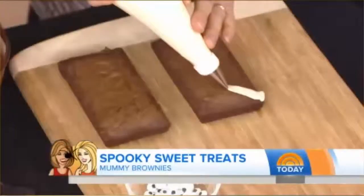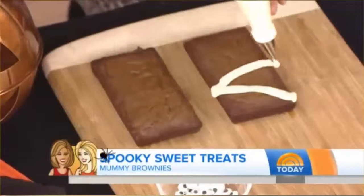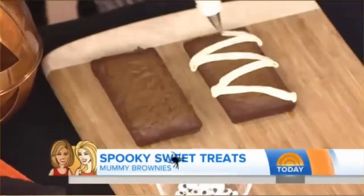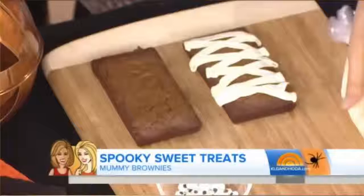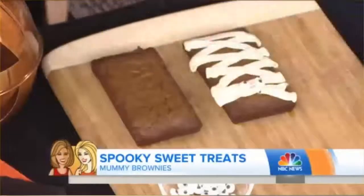Okay, this is a super easy one. Any kind of bar that you can make — these are brownies, you could also do a loaf cake. We're making mummies! This is cream cheese frosting with a flat piping tip. I love cream cheese frosting, it's the best. So you're just going to go back and forth. If this feels too intimidating, you can just use a zip-top bag. Then add these little candy eyeballs — I have young kids at home so I always add those. Adorable, anybody can do that one.